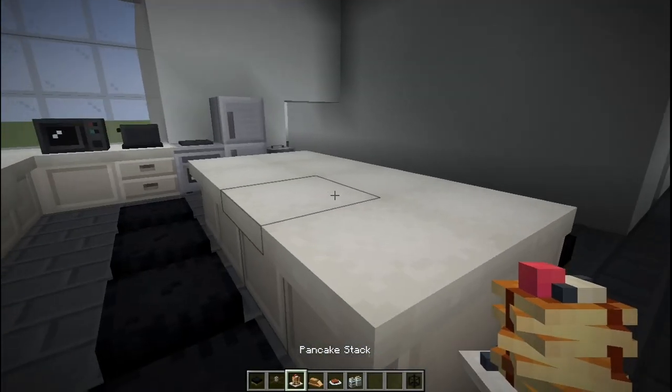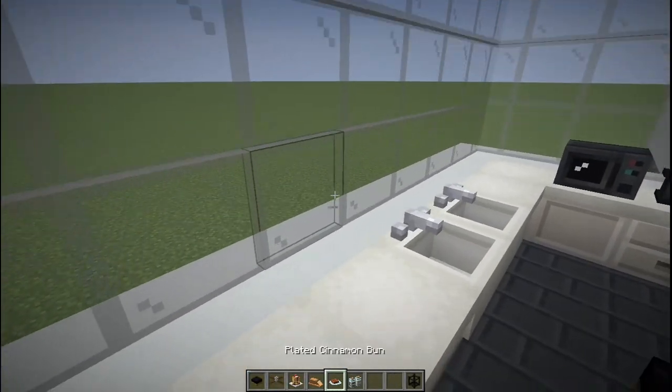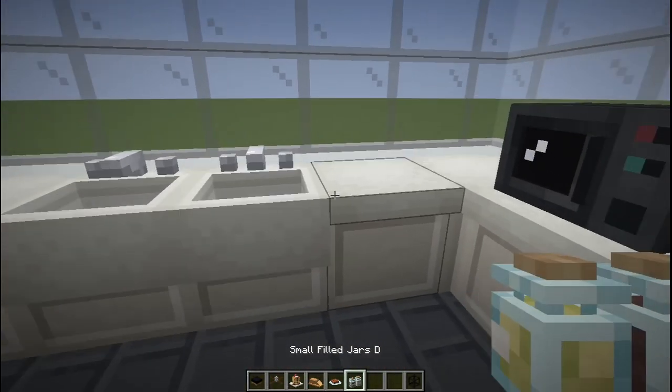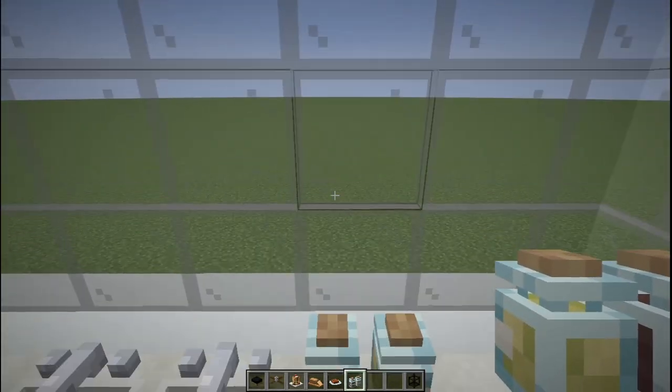And then I got a stack of pancakes and some bread and a cinnamon bun. And these cute little jars kind of look like salt and pepper, sort of.